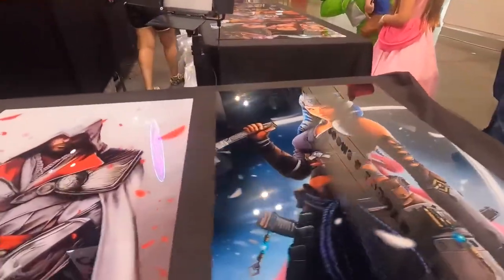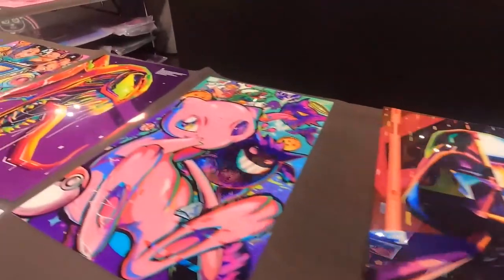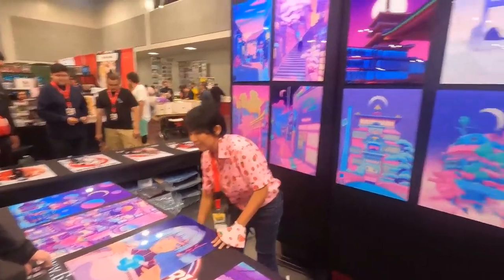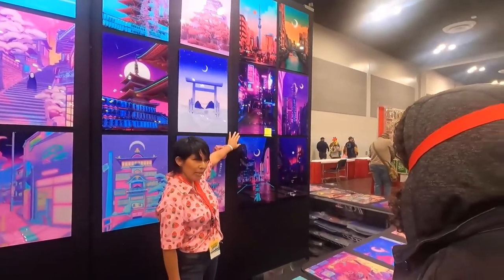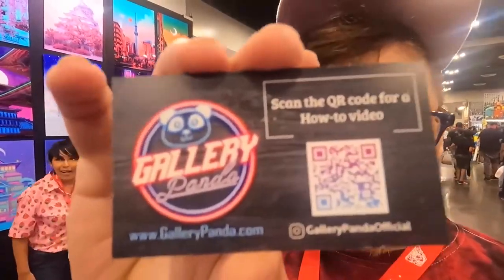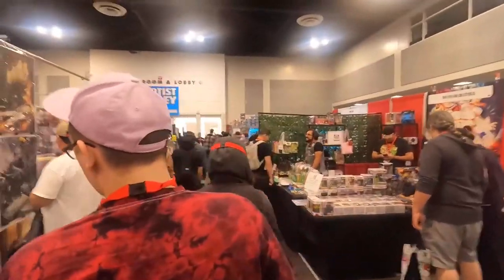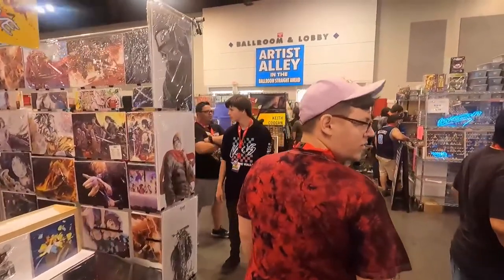These are pretty dope. This booth had some absolutely badass posters and I would highly recommend checking them out. Really wanted to get one myself, was really tempted, I didn't. I'm kind of running low on wall space from my own personal collection at the moment, so maybe if I run into them again. The one that I wanted the most was sold out, so I didn't really put too much thought into it.